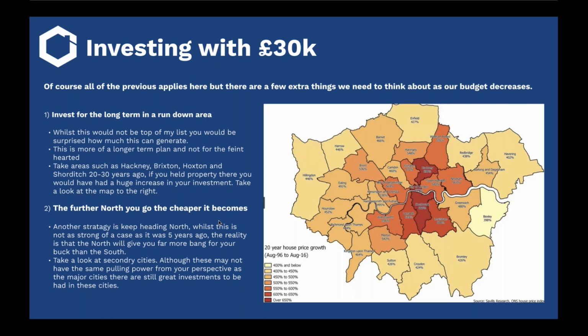And again, a lot of properties in these areas also have the added combination that some of them are really big as well. So what you can do is you can buy that big property, you can put an extra room or a stud wall in there, and then you can start to rent it out from there, and they will have some fantastic growth in that particular area as well. So that's definitely something to look at. Head further north and speak to your broker about other secondary cities out there where you can invest. Will you get as much income in those particular areas in the short term? No. But if your budget simply doesn't stretch to it, then look, there's great growth to be had. So that'd be more of a growth strategy as well.